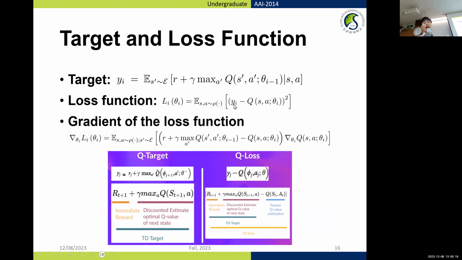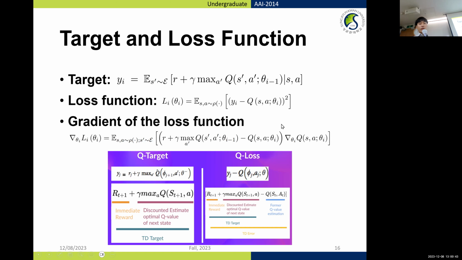We use this y_i minus the Q. Each time we have new data, we try to minimize the loss function. Then we do the gradient of this loss function, and the gradient will be on this Q.